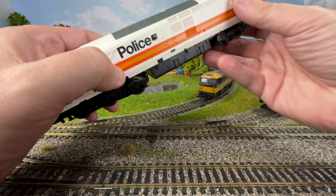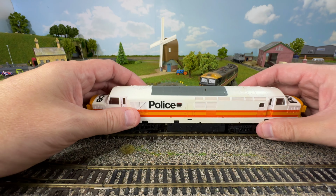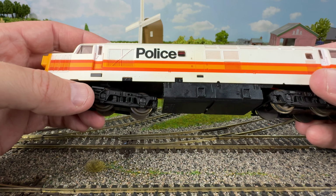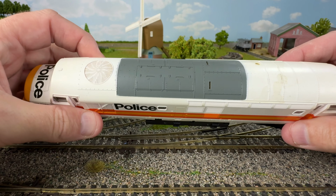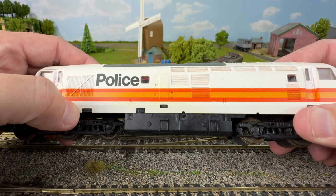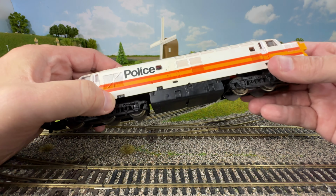So I'm not sure if there was another black variant, or whether somebody's, I don't think they've painted these buffers here, or whether somebody's just got the body and stuck it on a regular Lima Class 37 chassis. So if anyone knows, again, please let me know in the comments. That'd be most useful, just so I can make sure I've got the right part number in my catalogue. But at the moment, it's marked down as 205177.